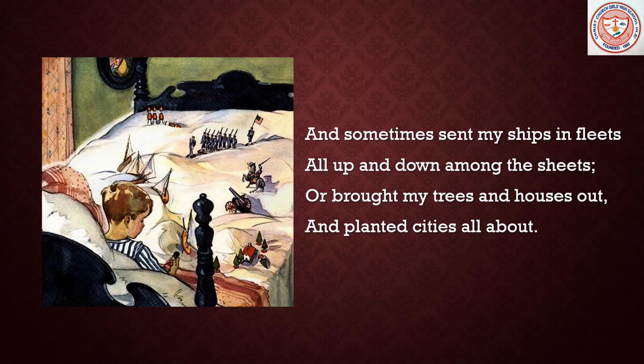Okay, let's get back to the third stanza. The ships were moving in groups on the bed of the boy. There were some toy trees and toy houses on the bed sheets. The trees and houses were trying to make a good toy city by planting. It was successful in making this toy city.